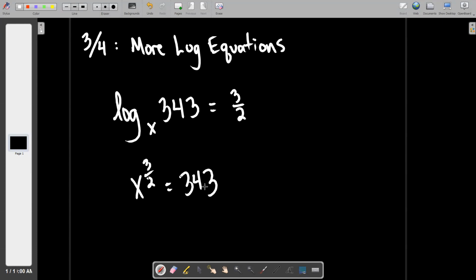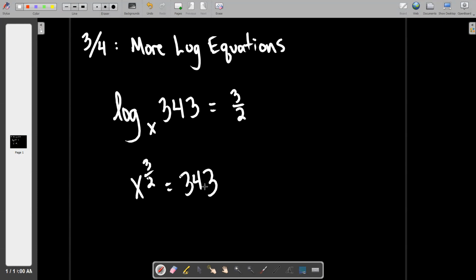Under normal circumstances, you would just be able to look at this. If it said x squared equals 36, you'd have no issues saying x has to equal 6, right? But in a case like this, it's more difficult to see what number I would have to raise to the 3/2 power to make it equal 343. If you listen for 20 seconds, obviously I'd love it if you listen the whole time, but if you just focus on 20 seconds, let it be these 20 seconds.